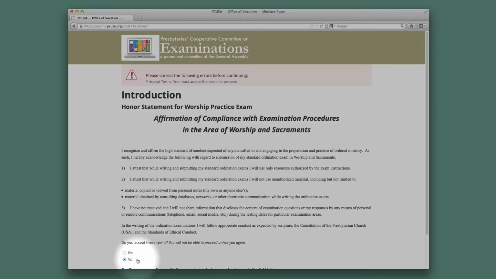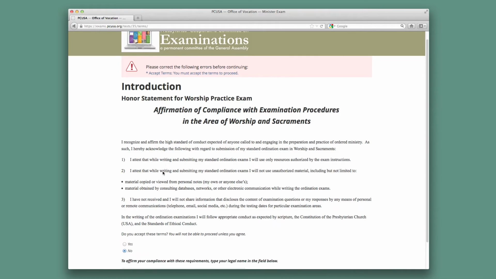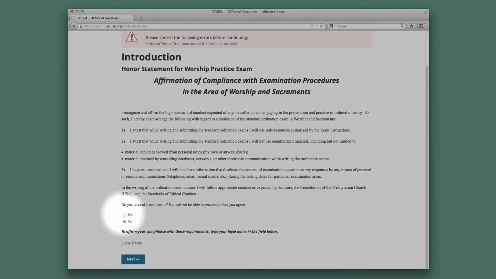You will then click on the Next button at the bottom of the page. Should you have not completed these steps, the system will display an error message and will not permit you to proceed further until you indicate in this way that you understand and will abide by these requirements.